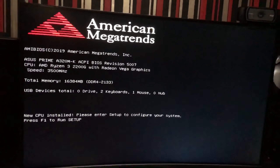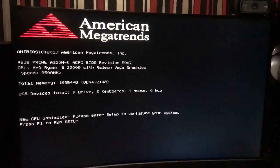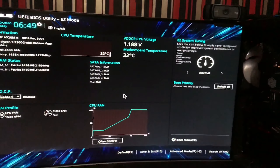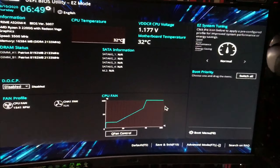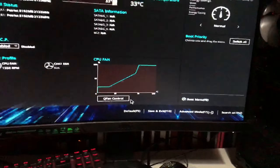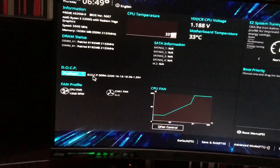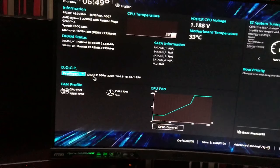This is actually a lot smoother than I anticipated — I thought we were going to be doing some troubleshooting, but it looks like we can go straight into the BIOS. Temperatures seem good. I'm getting quite a lot of air coming out of this fan; it looks like it's barely turning but it actually is. I'm going to turn on DOCP to get the RAM up to 3200, and yeah, the test works.